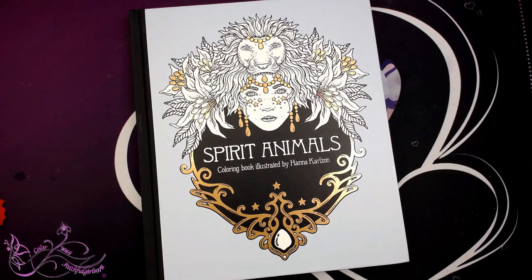And I think I might colour something from this pretty book. So this one is one of the flip-throughs I'm going to do today. Let me see if I can get all my links up here. This is Spirit Animals by Hannah Karlzon. This is the first one I'll flip through, and hi Nicole, welcome, and Benny, welcome. I've just popped the link up there. I have a couple of other flip-throughs to do today.